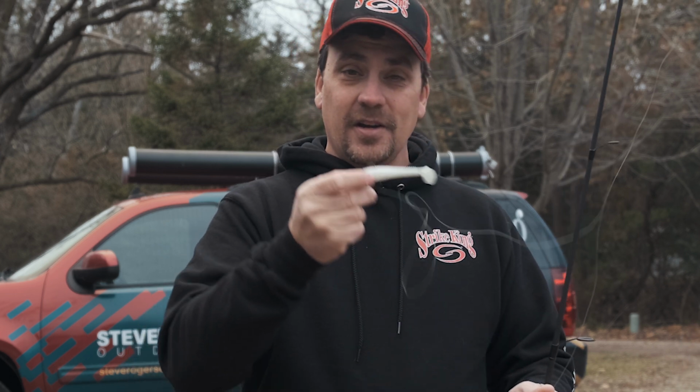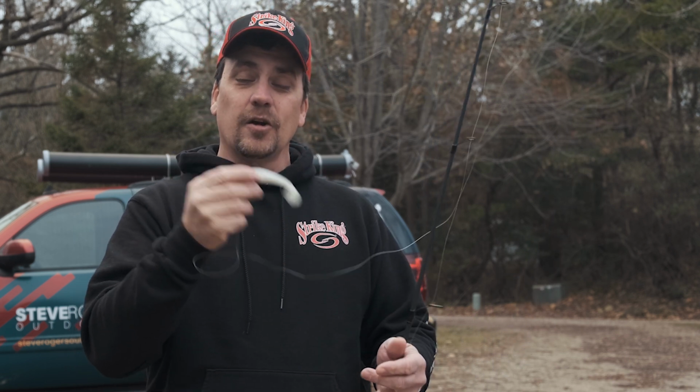Now, a lot of you probably remember back in the day, I say that a lot, back in the day, that a single tail grub in white was probably the number one go-to winter bait. This here is essentially the same thing. Now the grub obviously is a little bit smaller, and the single tail grub still works really well, but don't let size completely determine what type of fish you're going to catch or what type of bait you should use. I like to use this size here, but go ahead and put on the 5-inch. That is fine as well. Let the fish determine what you are going to do on that particular day.